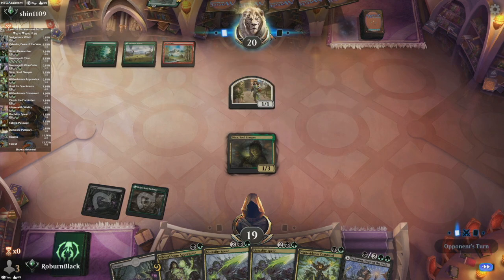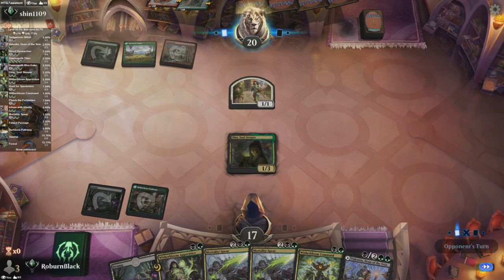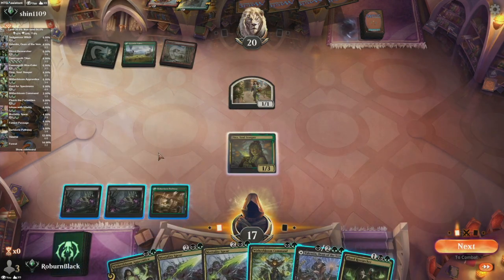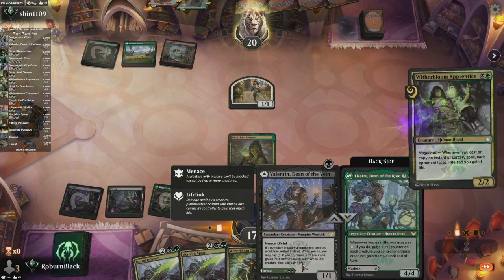See what he's got. Okay, this guy's gonna come out, this big boy. No, he's gonna bone crush me directly to the face. Interesting choice. Very interesting choice. Alright, we're gonna play Vance, and then we're gonna play Witherbloom Apprentice.